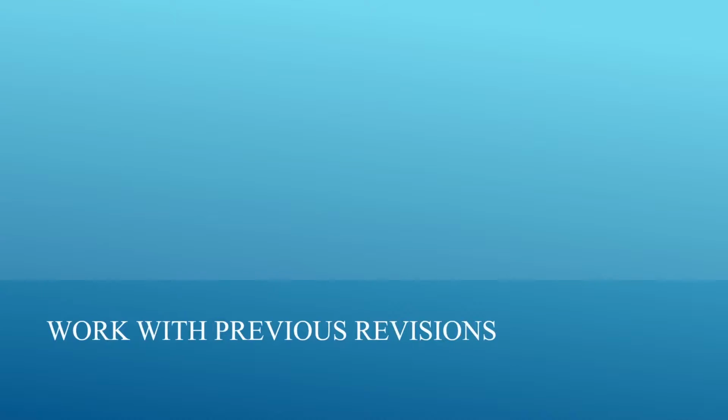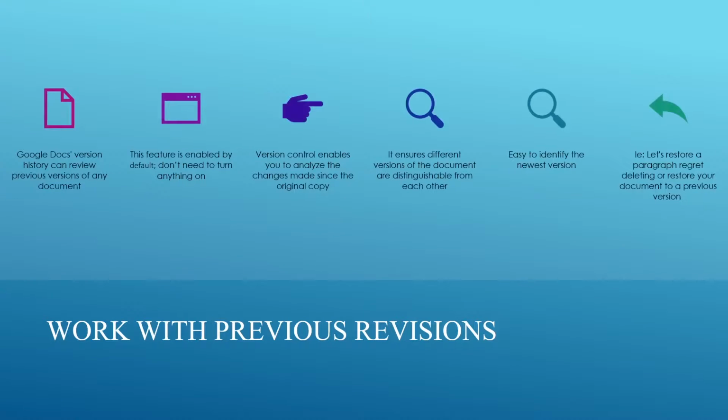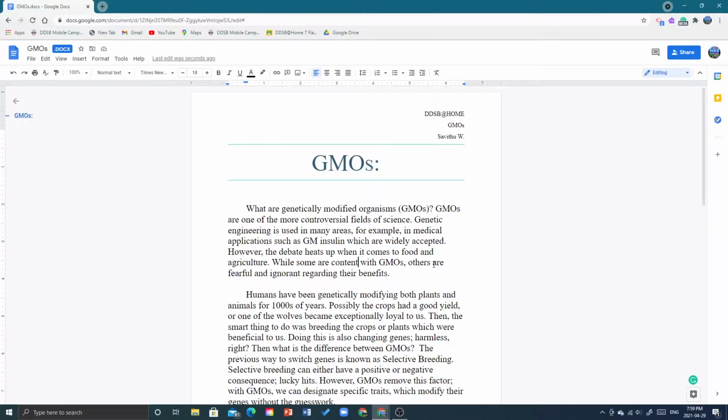Docs has an excellent revision history, the ability to go back and see changes made to your doc over time, and even restore to that version. To see the revision history of the doc, click the All Changes Saved in Drive link at the top center of your screen. It could also be a time or date. It might not say this exact same text. However, it is always going to be in this same location.